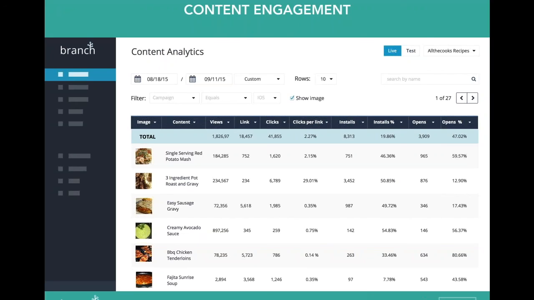If you look at all your content and understand what content is most engaging in your app, then when you're, for example, doing paid ads to your app, you can show paid ads for your most engaging content that you know people are more likely to click and install your app from. So it's important to understand how your content in your app is performing, where people are dropping off, whether they're signing up, whether they're sharing, and things like that. So make sure that you actually track and measure engagement in your app.